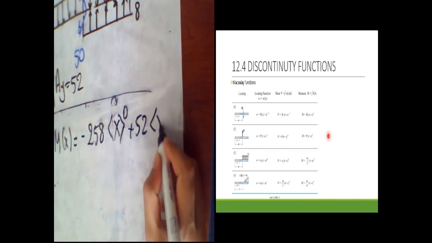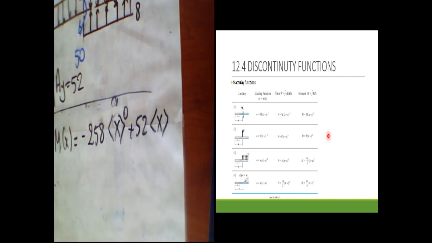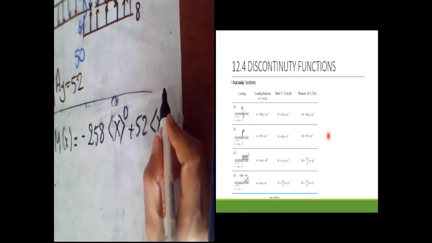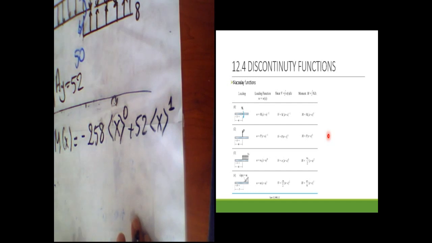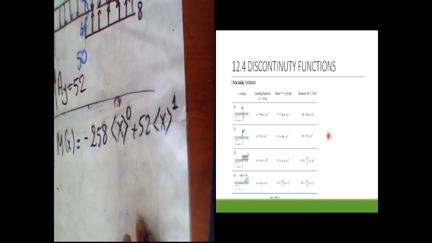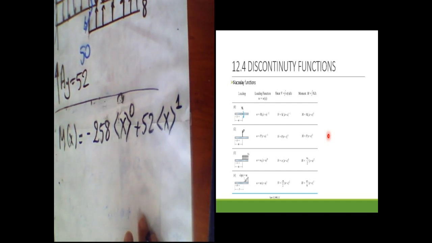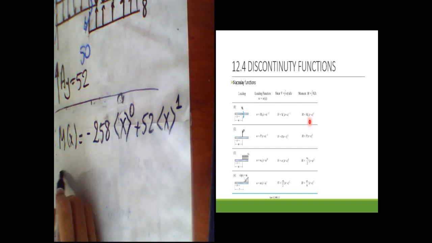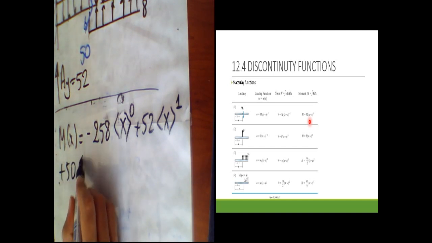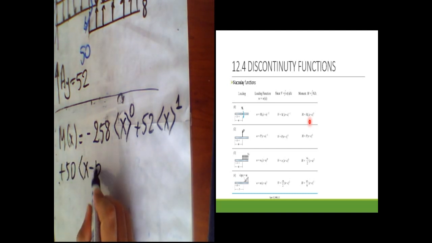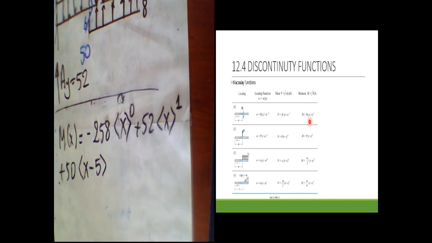Its length is equal to 0, therefore I don't need to write x minus 0, and the power is 1. The third term is the M01. You remember M01 is also a moment. I have to write this formulation, and the value is positive 50. X minus location is 5, therefore I have to write 5 in here. Power 0. The fourth one is the distributed load.